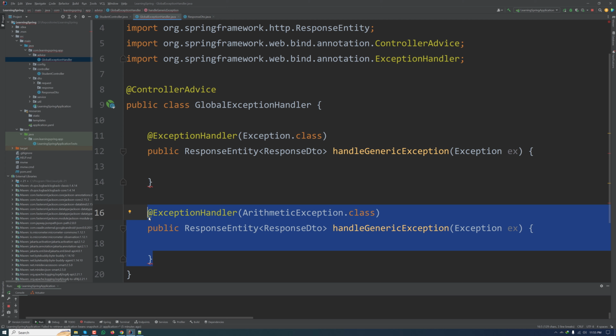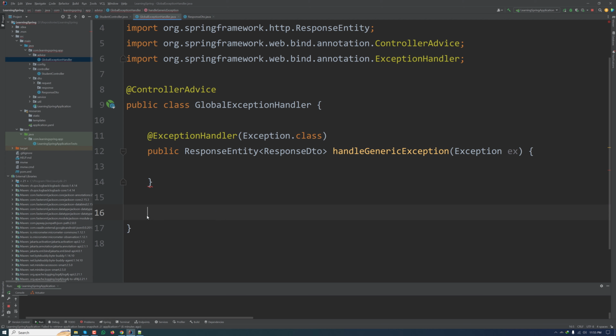If nothing is found, Spring will check the immediate parent, and if no parent is available, it will go up the hierarchy of inheritance. So if no handler is found, then the father of all exceptions, Exception, will handle the rest.